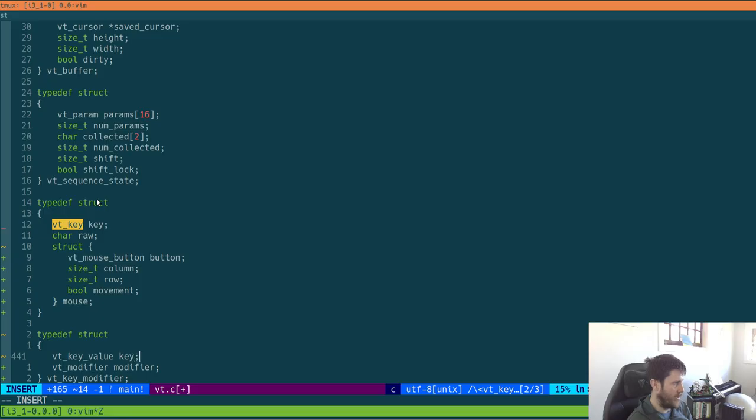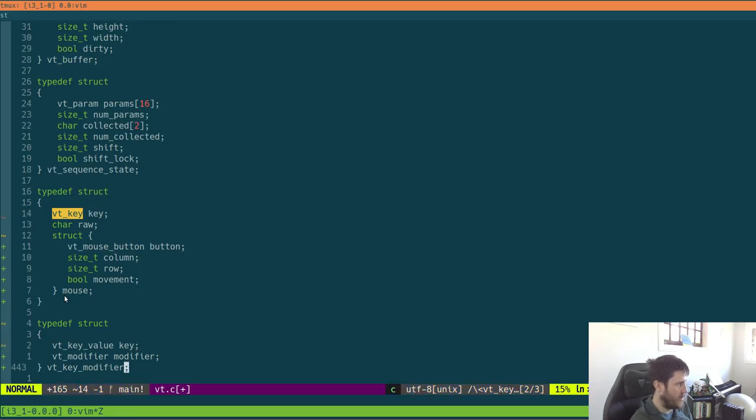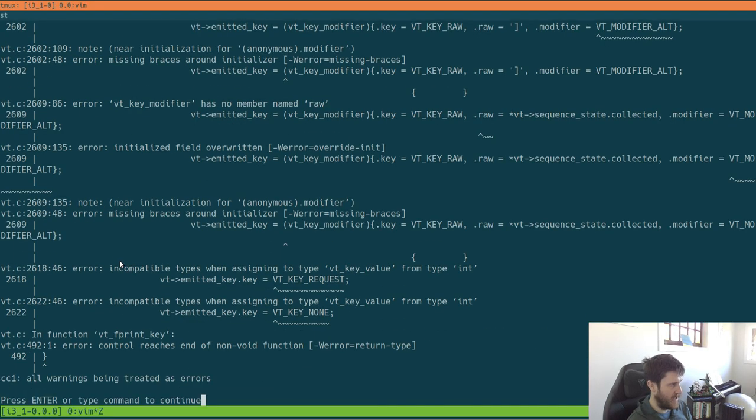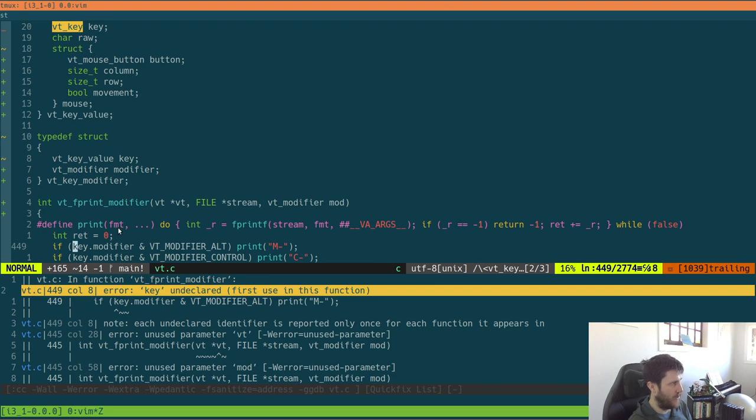Might just call it that, a key value, because it's got everything it needs to have for that key. This will probably mean that we have to change a lot of things.